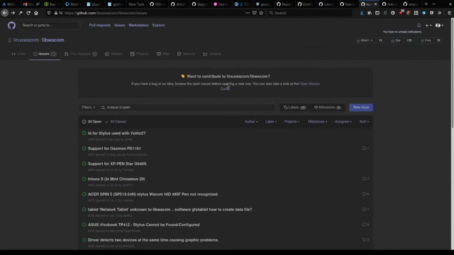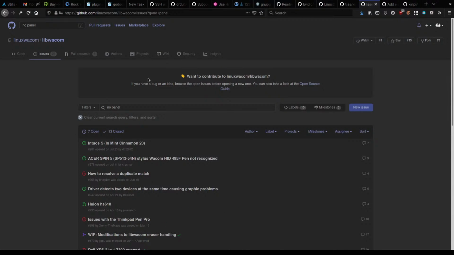So the first thing we're going to do is run through issues, because I'd like to see if this issue has come up. No panel. That's the issue we're going to look for. Because this will help us identify some basic troubleshooting steps, and maybe even we can find some code that we could look at to see, oh hey, this would be how we fix it.